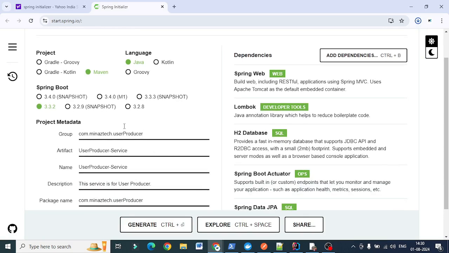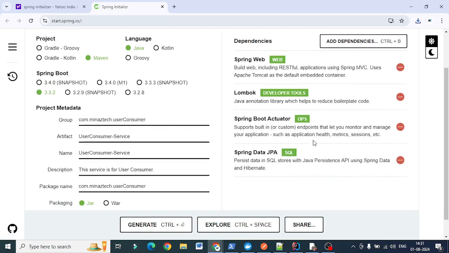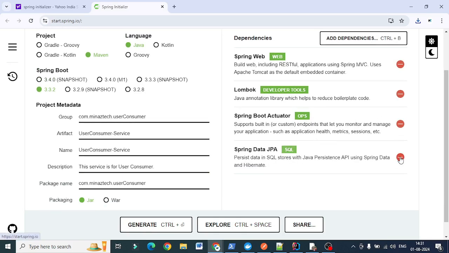In a similar way, let me create user consumer. In this, I need web, Lombok. I'll remove H2. I'll remove JPA.